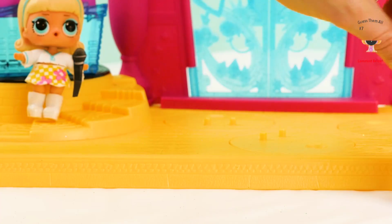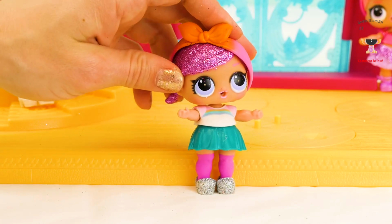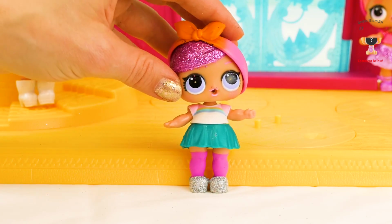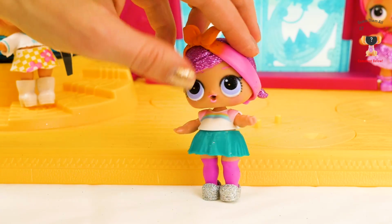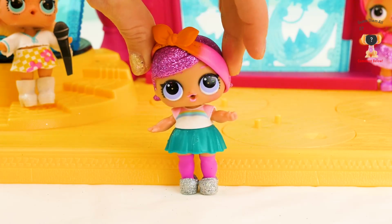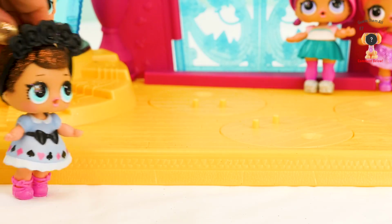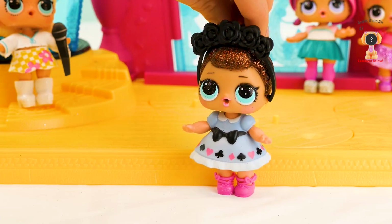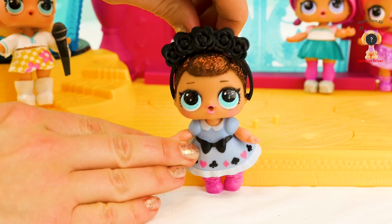Now stand to the side. Next we have Super Baby. All right, she is so cute and rainbowy. So many different colors we have here. Orange, turquoise, silver. Oh, she loves her silver shoes, as do I. Wow, look at her, that is awesome. I'm awesome, yeah. Next we have Fancy. Hi everyone. She is too cute. Look at this, she looks like a little baby doll. Well, I am a baby doll.